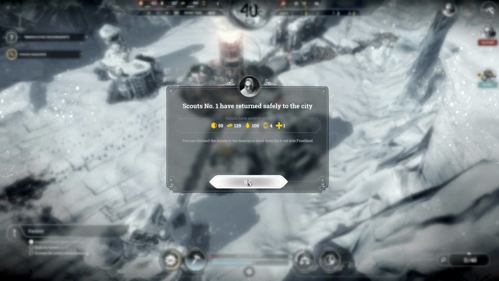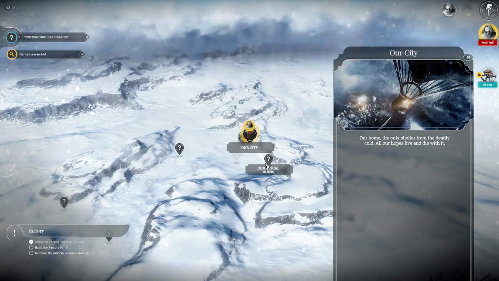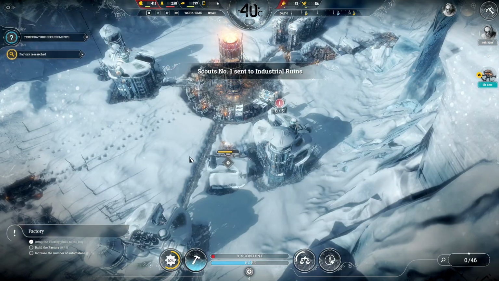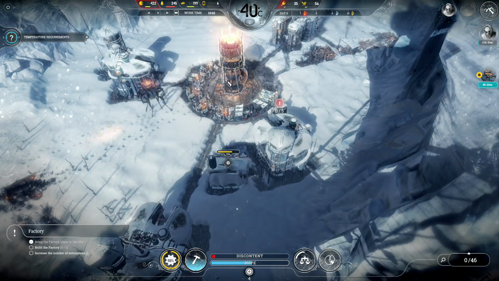Scouts have returned to the city. Yay. So most scouts is about to be researched. So I'll send you to the industrial ruins first. I'll send the other scouts in another way. So you see, now that I have so much steel and wood, I'm thinking about going for bank houses so that my people don't freeze.